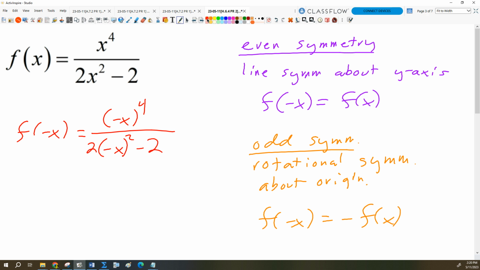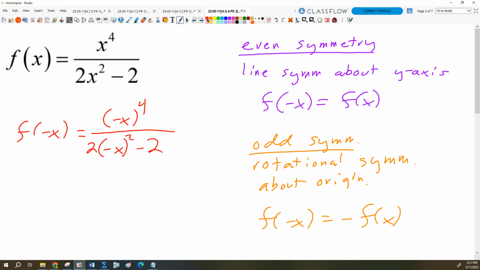Everybody get that? So where do we get the word even and odd from? The powers of the exponents for polynomials. Remember that now? We talked about polynomials as having even and odd symmetry. An even polynomial would be one where it only has even powers of x. An odd polynomial would be one that only has odd powers of x. Okay? So here we've got, this is even.